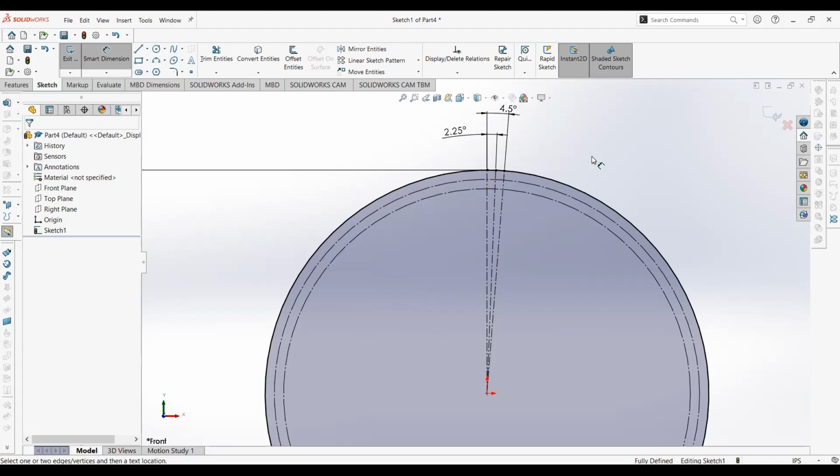So to that line, the horizontal line, click on it, horizontal. The line up from that, then right click, or just complete.